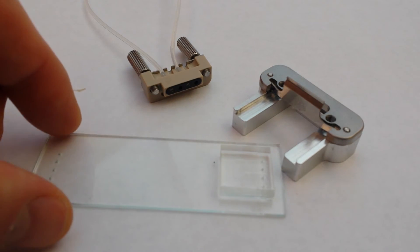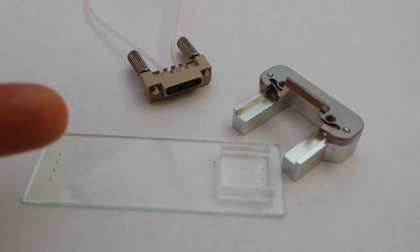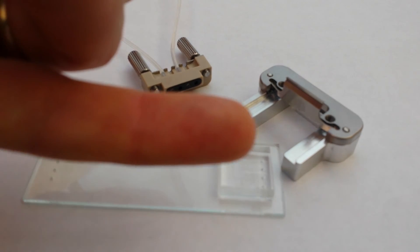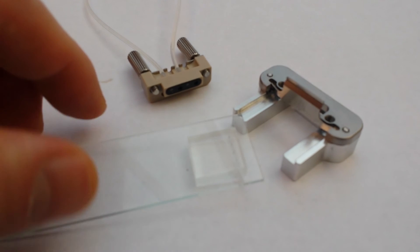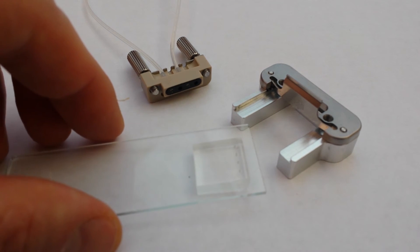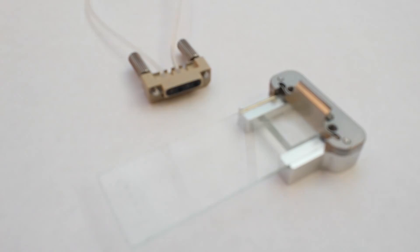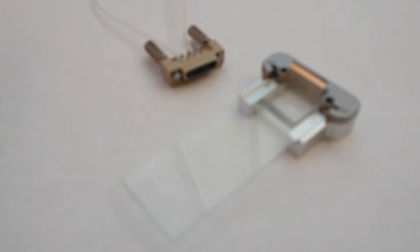Let me show you how this actually works. The PDMS has been bonded to the glass slide, following the design rules so that the holes on the PDMS are lined up with holes on the glass slide. When you turn it around, you have a hard surface against which you can bond. I'm going to slide this into this — and it slides in there. You can imagine the amount of engineering that's gone into a part like this; it's not trivial.